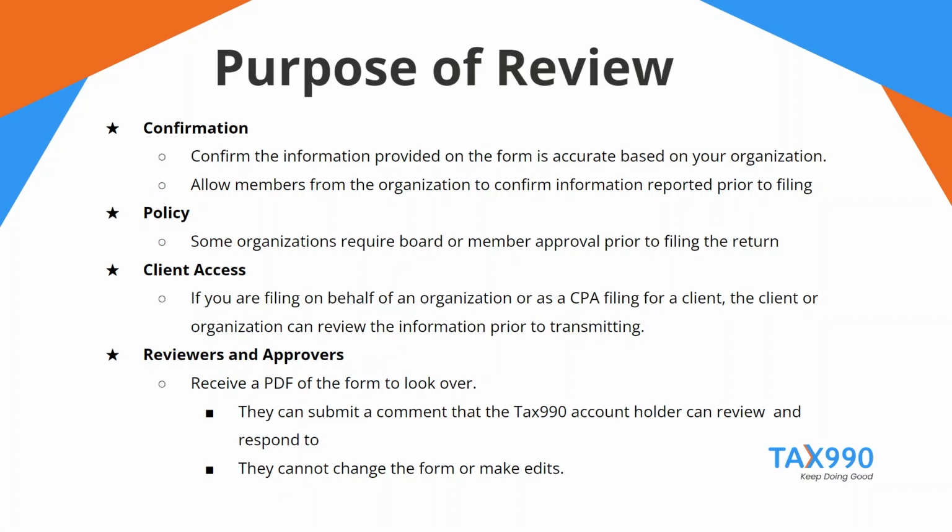The Tax 990 account holder can review the comment and respond to the reviewer with a notification that it's been updated or explain why they provided that response in that section, and so on. But the reviewer cannot actually change anything, and we get a lot of confusion on that because the clients don't want to send it to somebody and have them change everything without the approval of the Tax 990 client. So essentially, you're sending a PDF to the reviewer. They're going to review the PDF and comment on it or click the button to approve it. And we'll look at that process a little bit closer here in a few minutes.